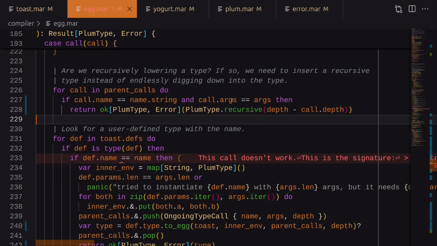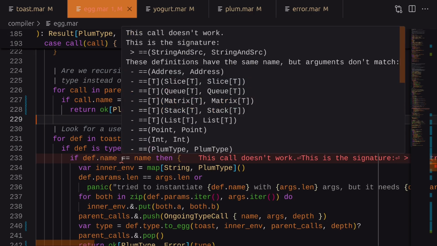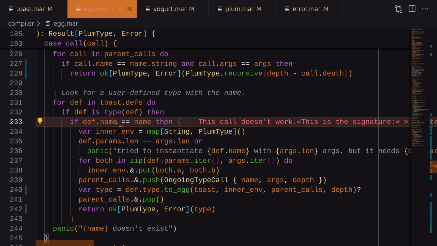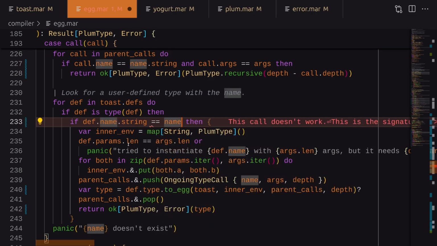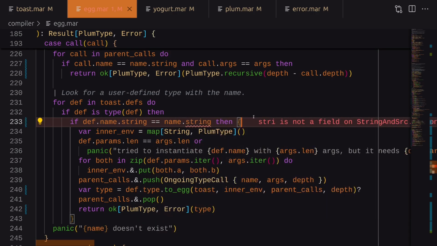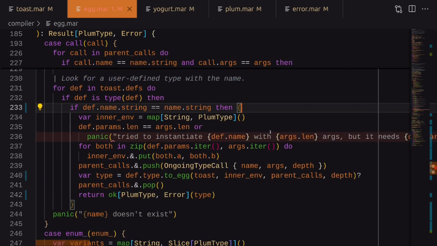And the args are the same, then stuff is bad. Otherwise, we don't want to compare them. We want to compare the underlying strings. And like this, string and source is a wonderful example of a type that you don't want to be able to compare.